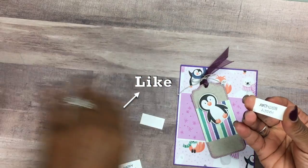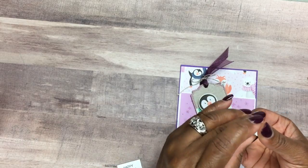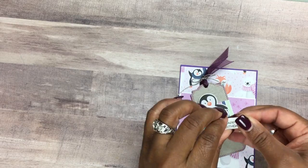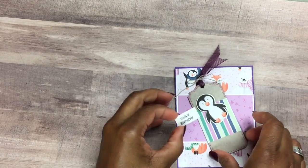Next, my sentiment, I'm just going to add additional layers to the back of that and pop that up. And then I'm going to finish it off with a little bling. And then when I'm ready, I could add this to the base of my card.